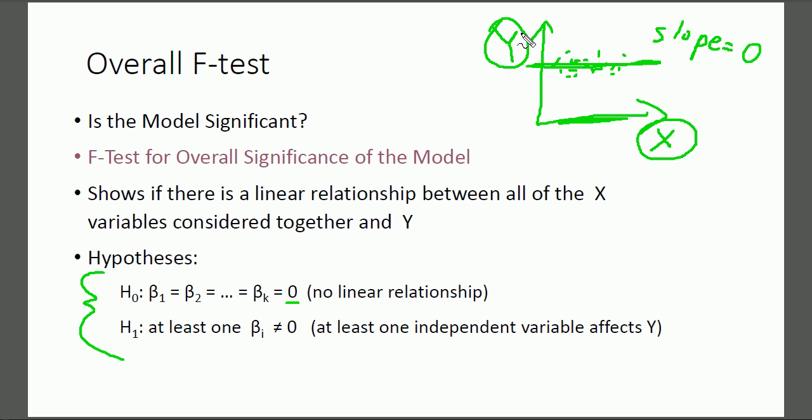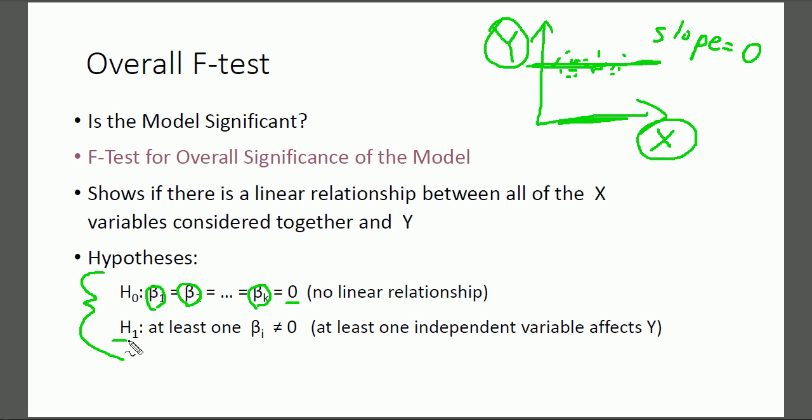The only difference or complication here is that in multiple regression, as we've seen, we have multiple slopes. One slope for each of the independent variables. That's why you have beta 1 here, beta 2, all the way up to beta k equaling 0. So we're saying all of the partial slopes are equal to 0. In other words, there is no linear relationship between the x variables and the y variable. Okay, that's what H0 is saying.